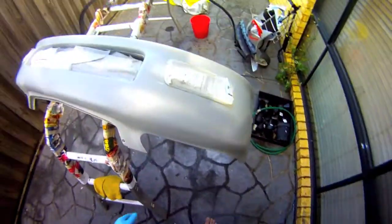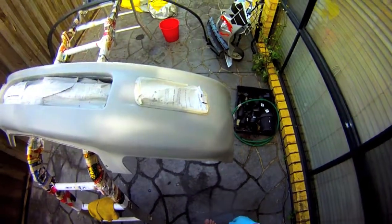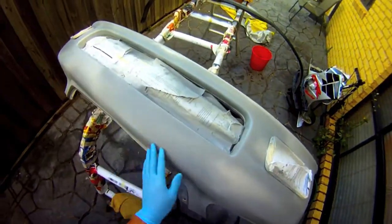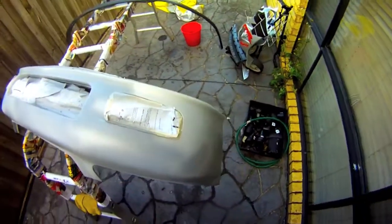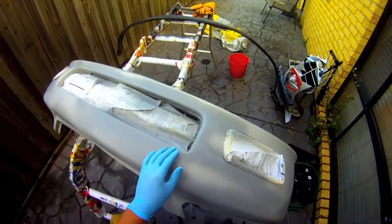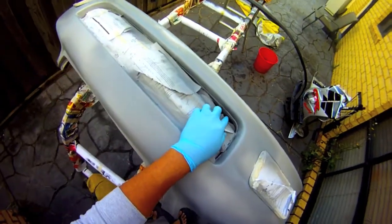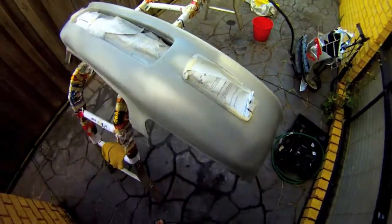Okay, here's my front bumper. Pretty much what I've done is sanded down all the crap, primed it up, and obviously I taped this off before I primed it because I didn't want primer to get on it. I might have got some of it down there, I don't know, but I'll respray it later.